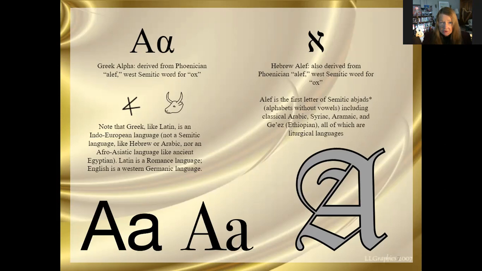the complete Book of Enoch, when it was discovered in Ethiopian, was written in Ge'ez. For some reason, this is common of Semitic liturgical languages. Liturgical language is a language used in some kind of ritual by people who don't speak that as a first language, even if they speak some dialect of it as a first language. So there are many people who are Jewish who go to the synagogue and hear Hebrew who have a different first language other than Hebrew.